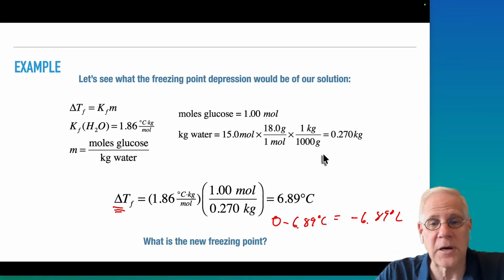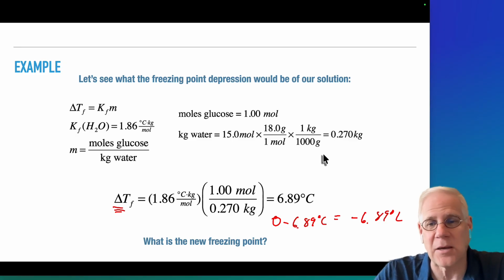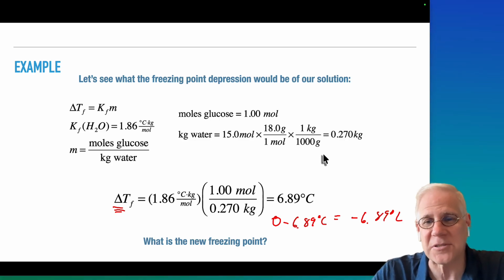Something you have to be aware of is if you use a solvent different from water. It's easy to get into the habit of always just looking at the delta TF, put a minus sign on it, and saying that's the new freezing point because you're so used to using aqueous solutions. If you're using a solvent that is not water, it's going to have a different freezing point for the pure solvent, and so you're going to have to subtract your freezing point depression from a different number other than 0. So it's just a matter of just keeping focused and making sure you understand what you have for your solvent.